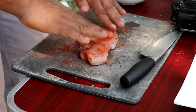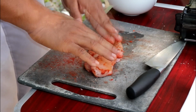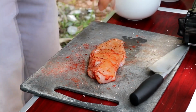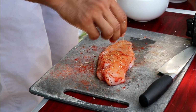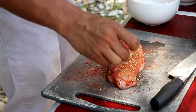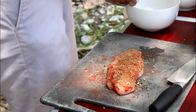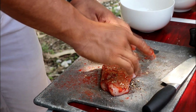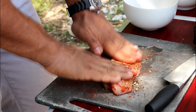So remember, you don't want to over season your chicken, because it's just protein for the sake of the dish, because the flavor and everything else will come from the pesto. You use a bit of your herbs, just pat that on top. Simple stuff. If you want your chicken to be stronger, I advise you to season it the night before, put it in a sealed bag and just put it in the fridge. Let that chicken soak up all those flavors, and then you will infuse right into the meat.